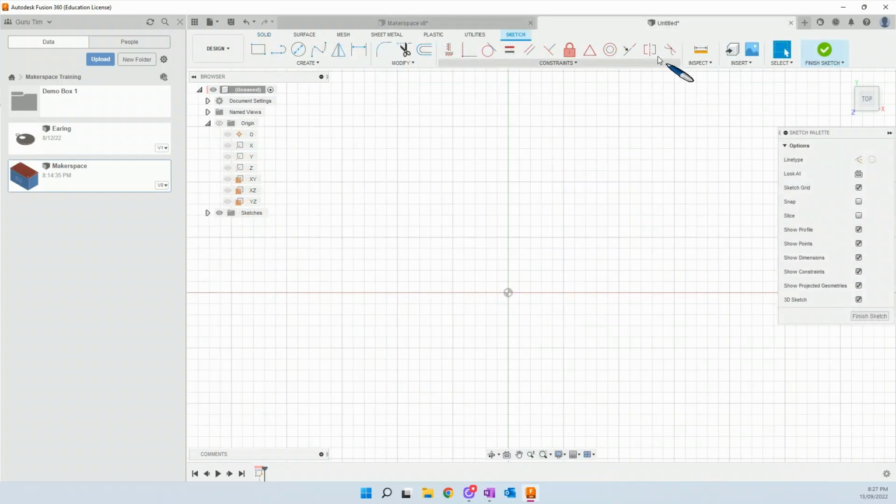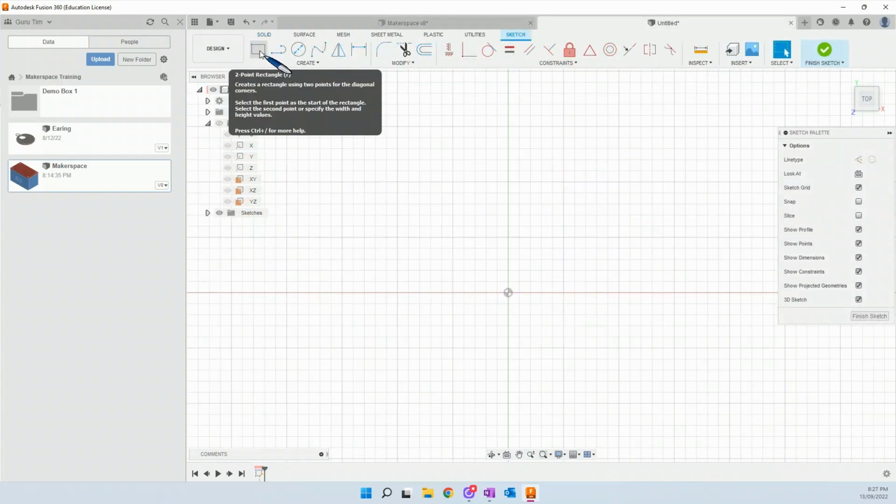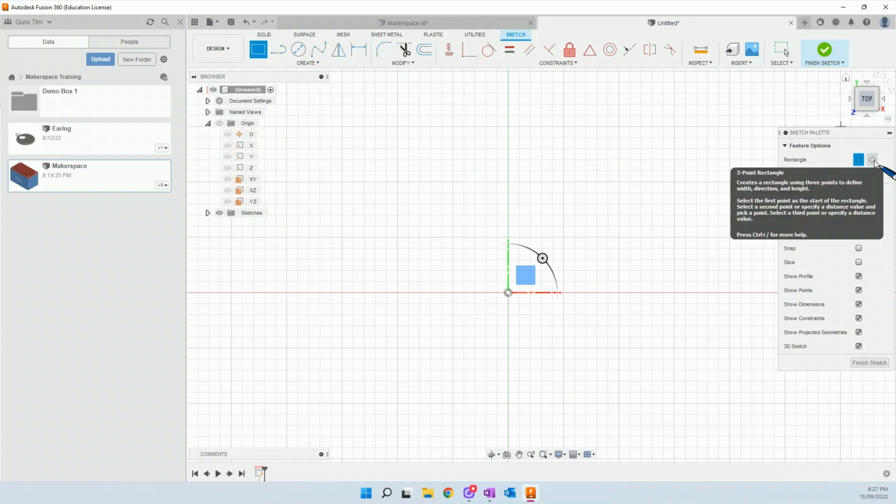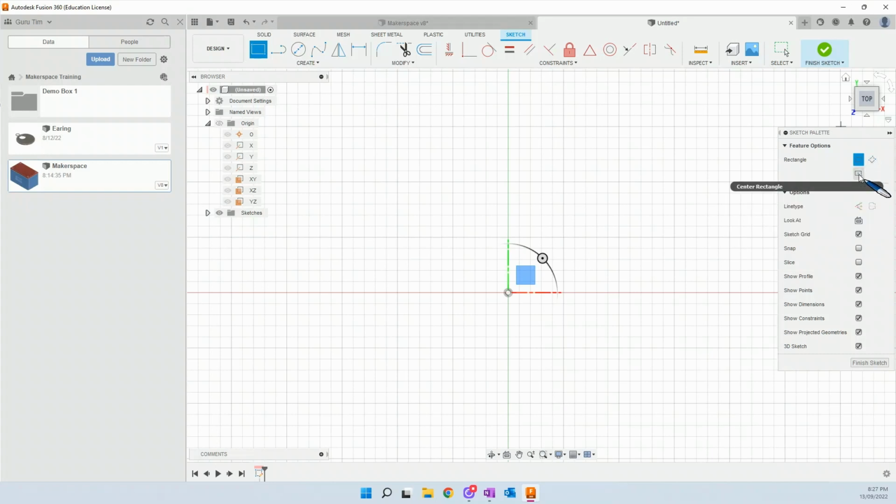Going back to my drawing, I'll choose this 2-point rectangle, and over here we have where we can set all of the different features of our tools. And even though I've chosen rectangle, I have other choices: 3-point rectangle, center rectangle. So if I was to draw a 2-point rectangle, I'll just do it randomly.